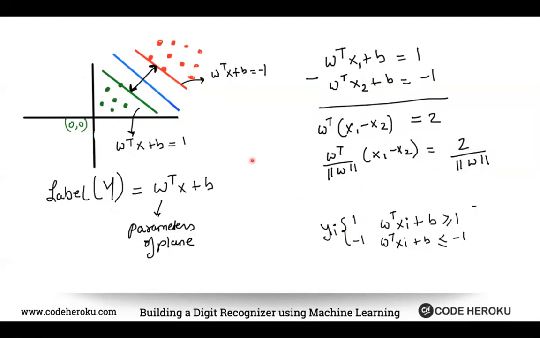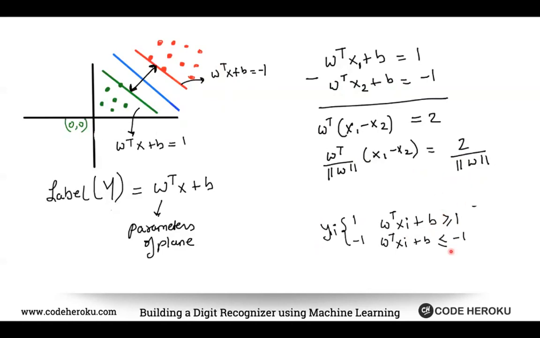And all the lines on the right hand side of this blue line, the red ones, will be less than or equal to -1, right? So this is what we are saying: I want to maximize this distance, but under the constraint that I don't make any misclassifications. So the green points are still considered green points and the red points are considered red points. So I want to maximize 2 by W, but yet make correct predictions. So this is our constraint.